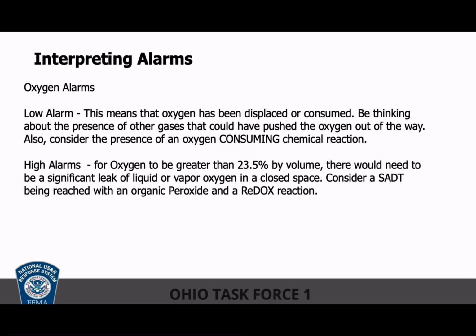If it's not that, consider that maybe we've met the SADT of an organic peroxide and a redox reaction is happening. So the self-accelerating decomposition temperature. Basically, in an oxidizing or redox reaction, that organic peroxide has begun to undergo a chemical reaction where it's created enough external heat, and that heat is supporting its own self-degradation. And so you now have a runaway chemical reaction that would create more oxygen.